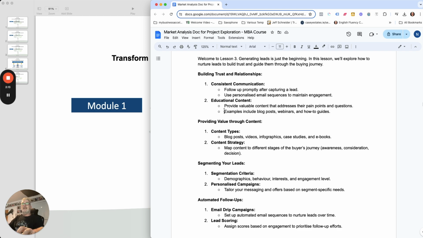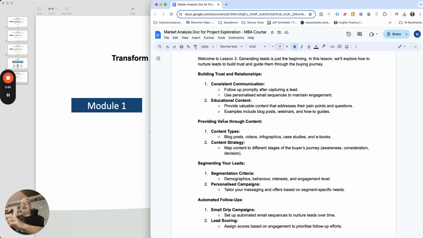Okay, but the idea is not to go now and start thinking about, oh, what kind of blog post can I write? We don't need a blog. You don't need blog posts. Okay, these are simply ideas of how lead generation normally works. So obviously, it's very important that we provide value through content. That means that we don't just get on our WhatsApp and start spamming our contacts with special offers. That's the worst thing you can do for your business. We're going to focus on providing valuable content. And the valuable content normally can be in the ad itself. That's one of the key secrets. So take a note of that.